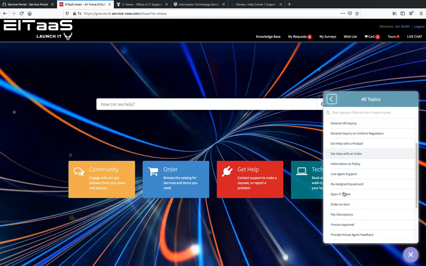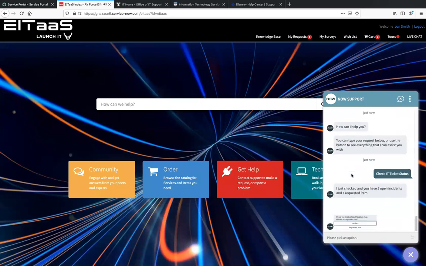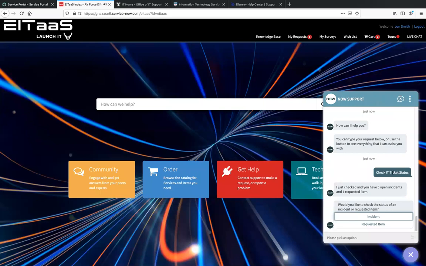In this use case, I'm just going to check the status of IT tickets. So I'm logged in as John Smith, as you can see in the top right. And as John Smith, I'm going to go ahead and ask the virtual agent. And this virtual agent is completely automated. There's nobody in the back end. If you want to have a chat with one of the agents, you can always click on the live chat that will connect you directly to one of the agents. But this is completely automated that you're looking at right now.